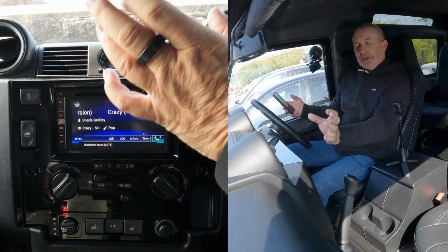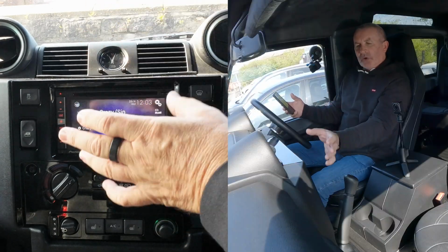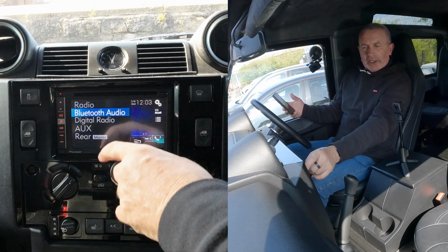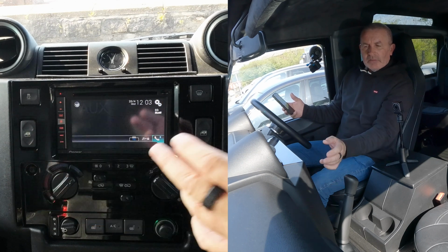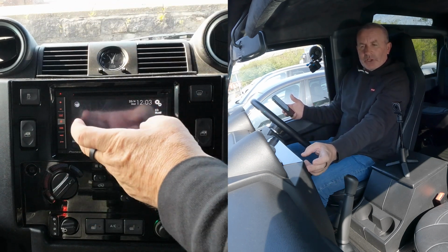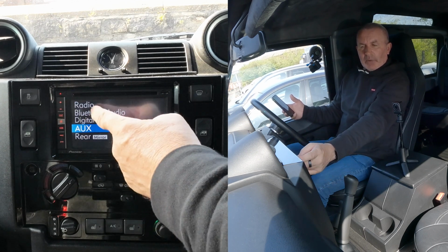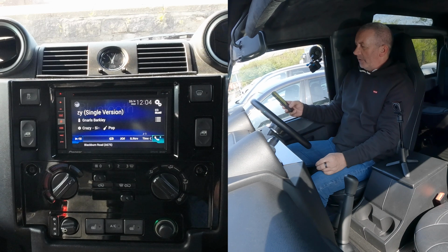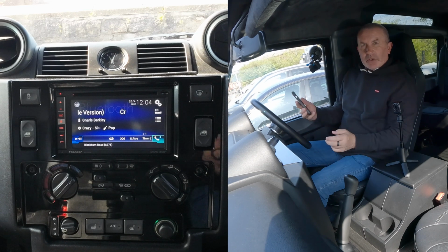If for any reason you can't see the name of the record or you can't hear the music, click on the downward arrow there. And there you go. As I say, if we come to it, nothing was playing. That's on auxiliary. We click on the downward arrow, then we click on Bluetooth, and then that's the record. If I click play there. So that's how you do it.